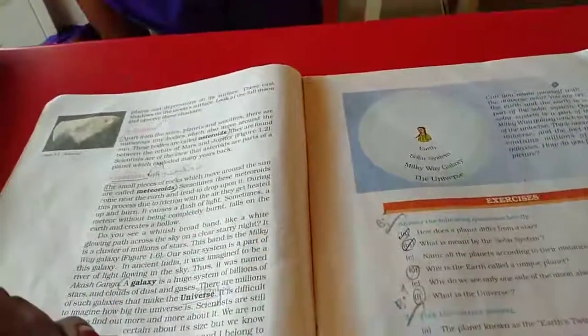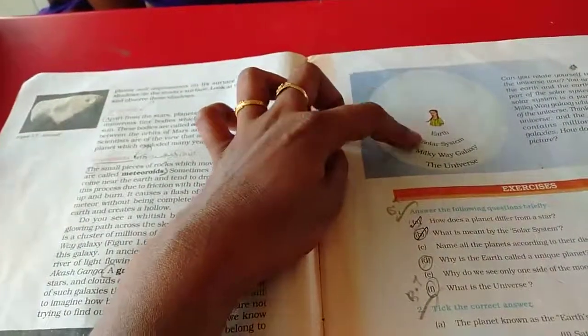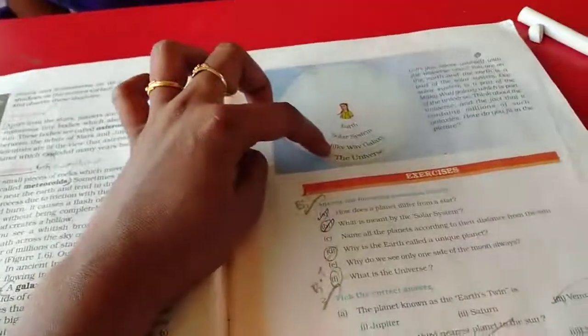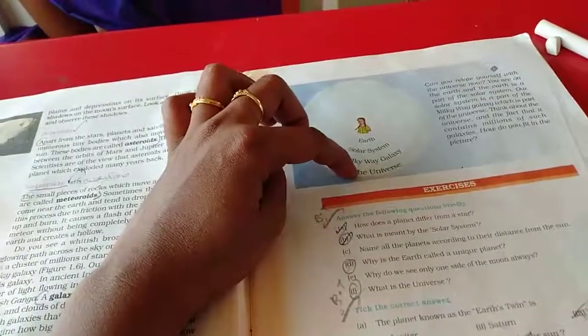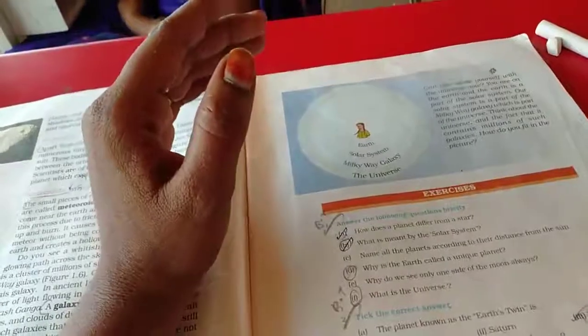Where we are living? We are living in the universe. What is the structure of that? We have a planet. And the planet or everything in the solar system. Then, solar system covered with Milky Way Galaxy. Where we are living? In Milky Way Galaxy. Then, next one. The Milky Way Galaxy. Everything concluded in the universe.